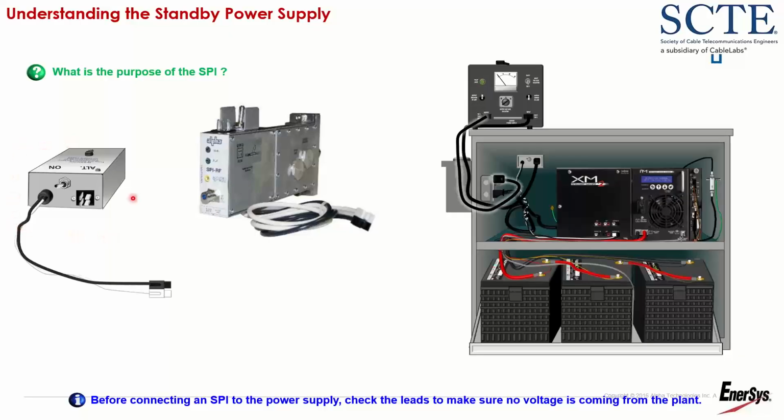This, on the left-hand side, the normal SPI box should never be hooked up to anything that could provide RF to it. So this should always be hooked up to like a power inserter or only to a power port on an active device. If you send RF back to this device, you're going to have massive ingress and egress issues. The one in the middle here is a little bit different.